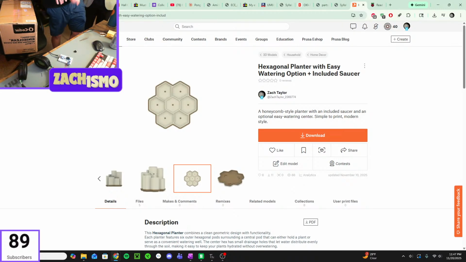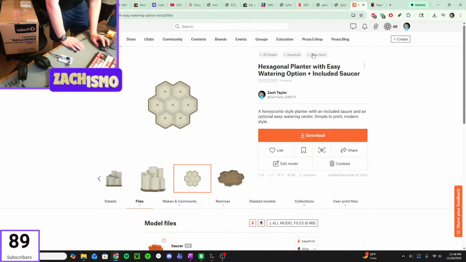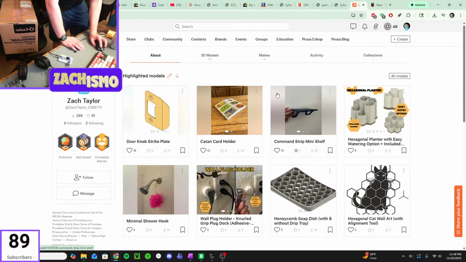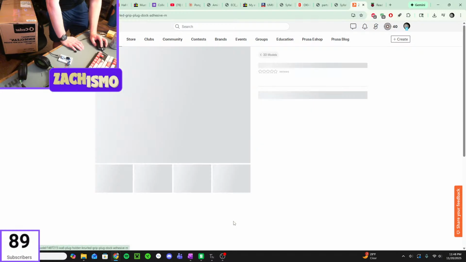About as big as that can print. Just put a little seedling in it. Yeah, little herbs. I feel like I need to upgrade. If you find one on Printables, they'll make it.